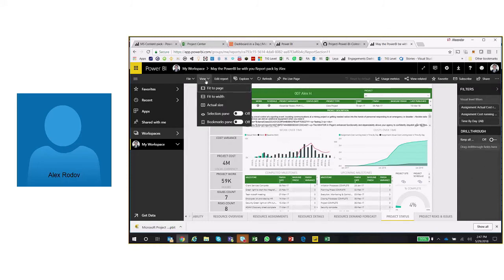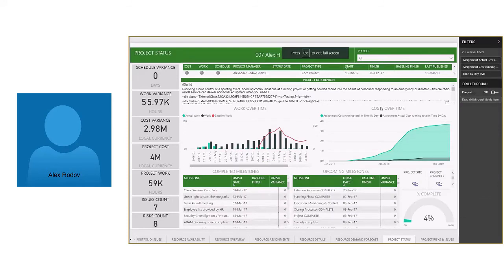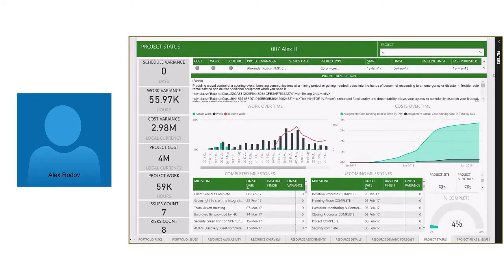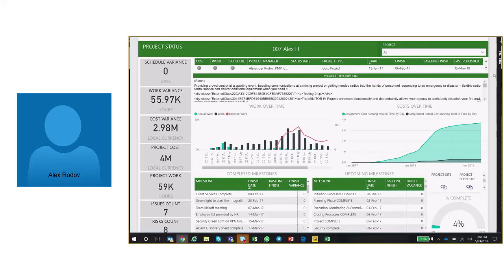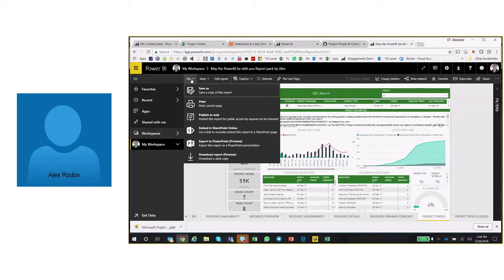You can also have different views here, where you can simply use this button and you see this report in full screen, right? If I would like to present a report on my webinar, and I don't want any other additional fluff or something to be disturbing my view, I can just do it at full screen, hit the escape button, and I'm back into the regular mode. And here's a couple interesting options here.